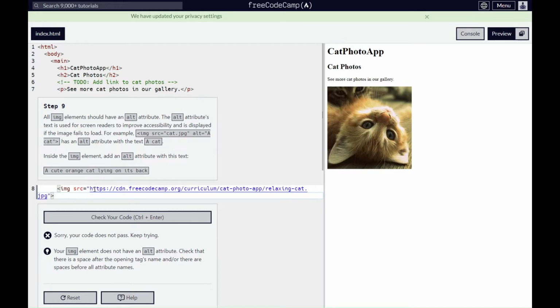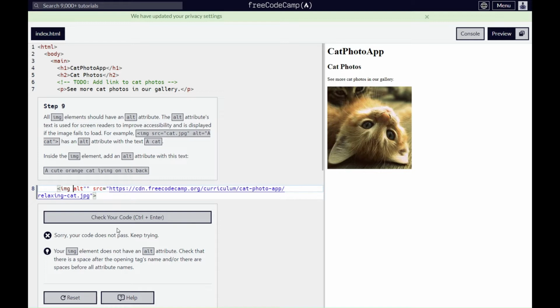In front of image, press space one time, type alt, and you have to delete that first one because it's giving you extra quotation. Now arrow into the middle, not bracket into the middle. Go right one.